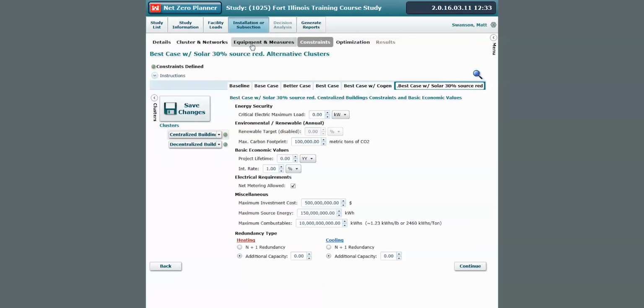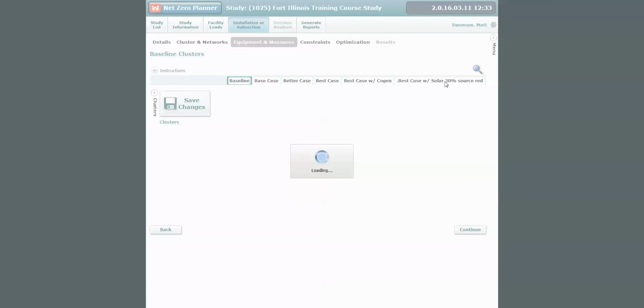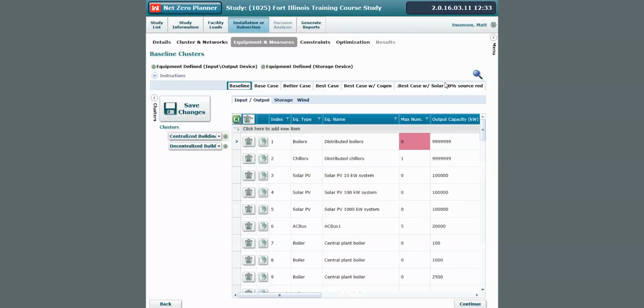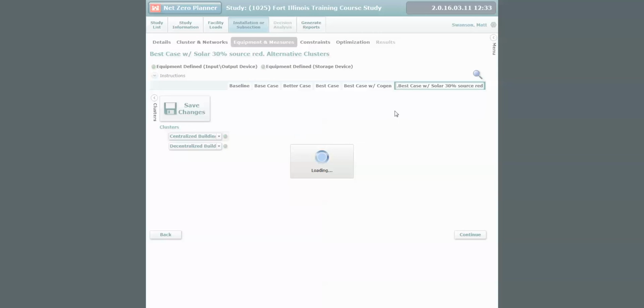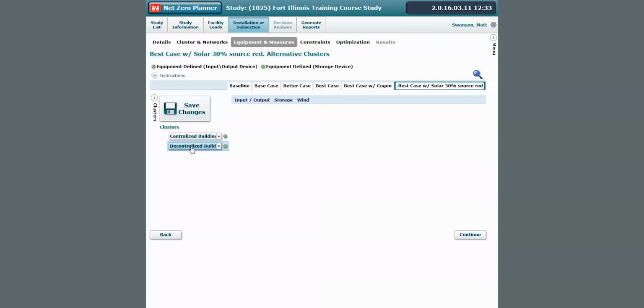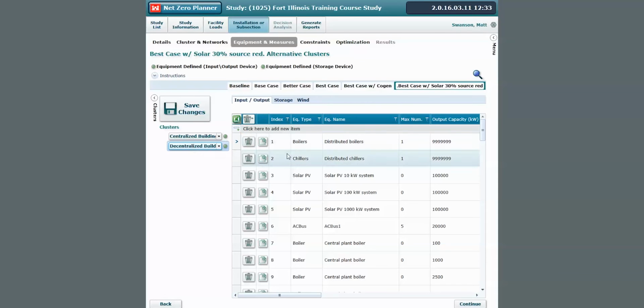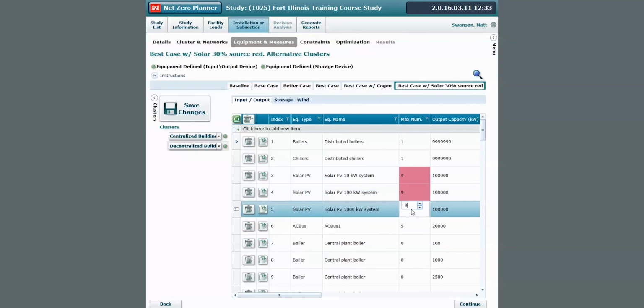One more thing to keep in mind, I believe when I made the changes, I only saved adding the PV onto the centralized cluster. And now that I'm putting the constraint on the decentralized side, looks like I put a period in here as well. I'll need to make sure that that's available on the decentralized side. Now you could do some on both sides. That's not an issue. You could do a certain amount of capacity to further reduce the source energy spread among your clusters, no matter how many clusters you have, how many different building groups.